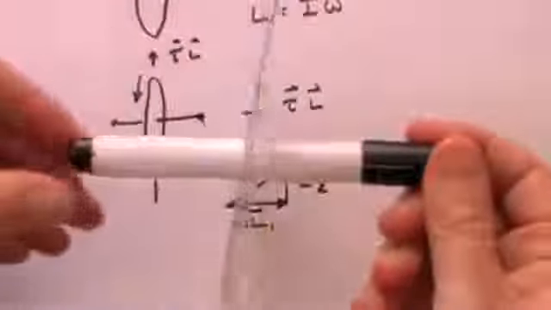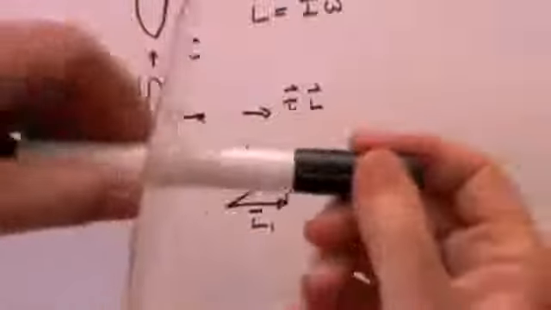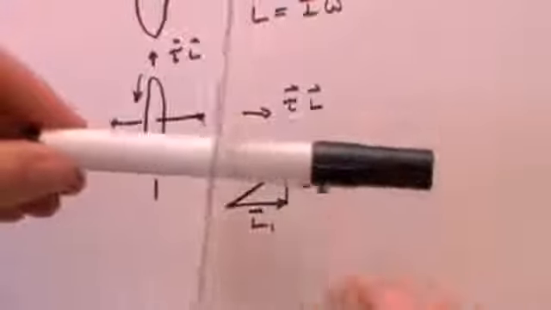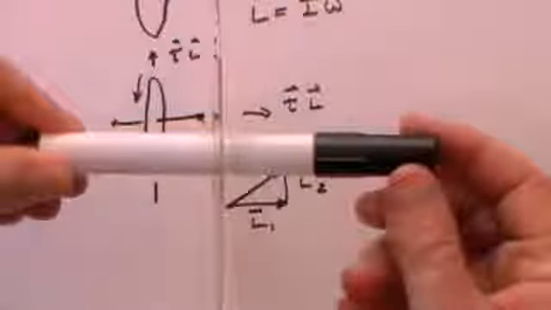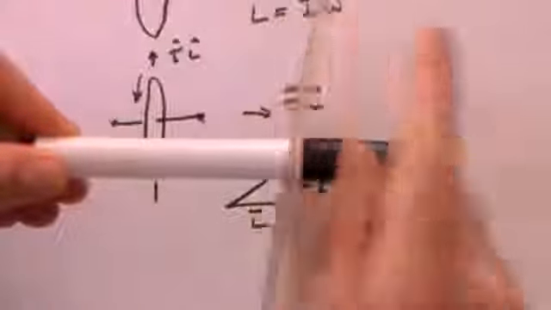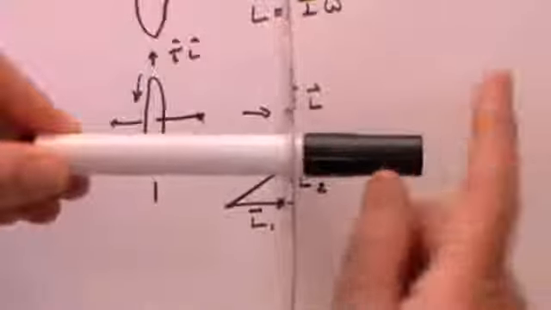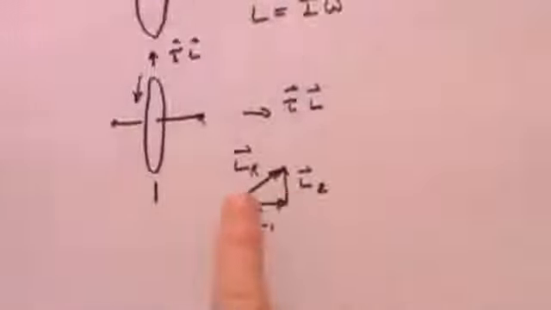So, can you see what's happening? Here is the disc, which you're looking at end on, there it is. We're looking at it end on an axis. We've got an angular momentum vector going out along that axis. When I attempt to twist it like this, I will create an angular momentum vector in that direction. And the resultant angular momentum vector is in this direction, here.